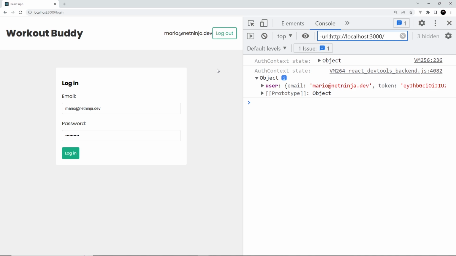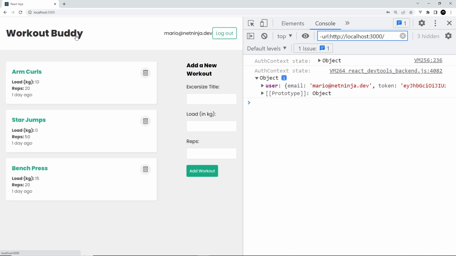First, I want to protect the workouts data from any user not logged in, so that if I was to log out of this site now, then I shouldn't be able to fetch the workouts data using the API. So we need to lock down those API routes that work with workouts data to make sure that only logged in users can access that data. Now to do this, we need to head back to the backend code and make some middleware.